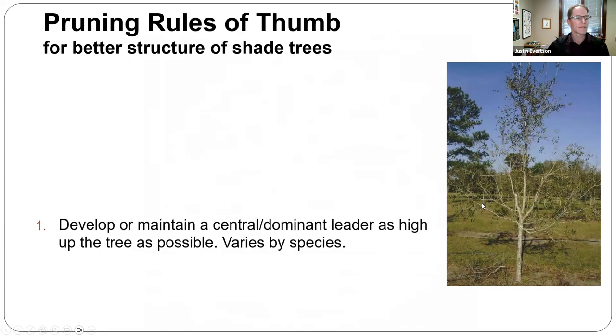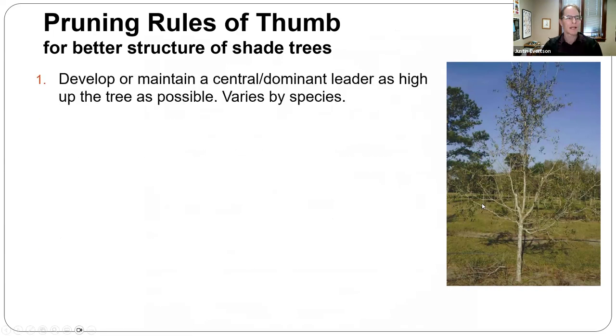Pruning rules of thumb, just a few for what I would throw at you. Develop or maintain, just like we said, this central dominant leader as high up the tree as possible. This varies by species. A pin oak, you're going to get a central leader 50 feet up into the canopy.